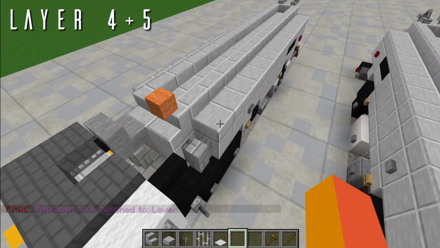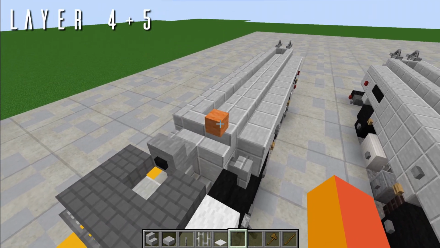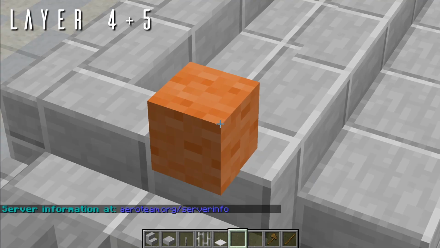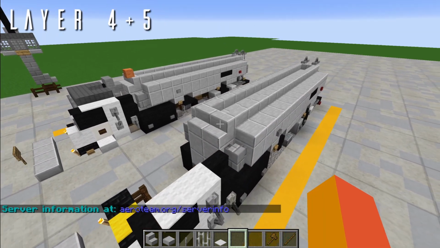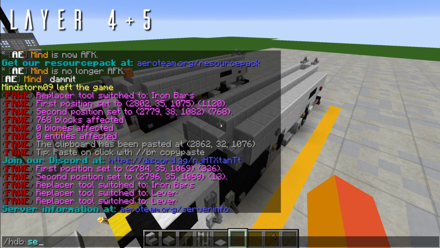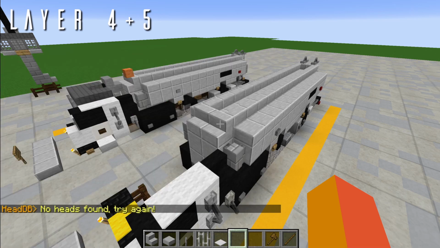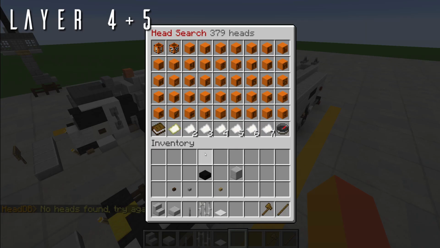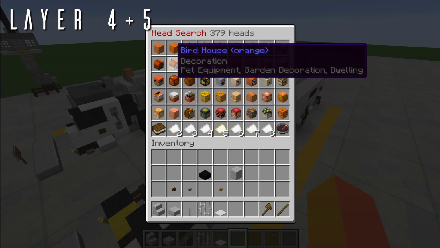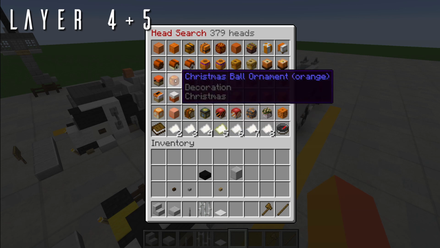And there's one more detail that you can put on, if you have the head database. That's this little orange warning light here that sits just on top of the tank. So just do /HDB search and orange wool will probably do it. Nope. Okay, so just orange. Like that. And I remember it was a couple pages in. Let's see. There it is. First one on page 5.